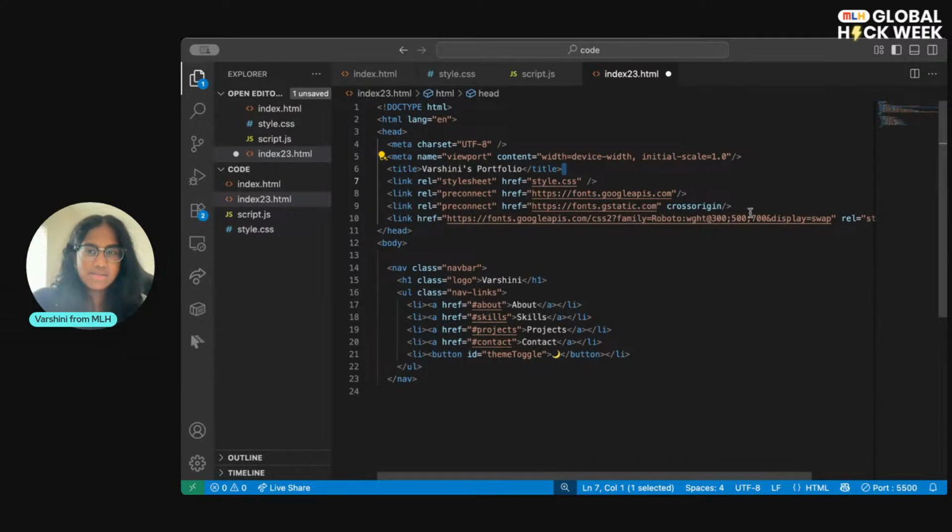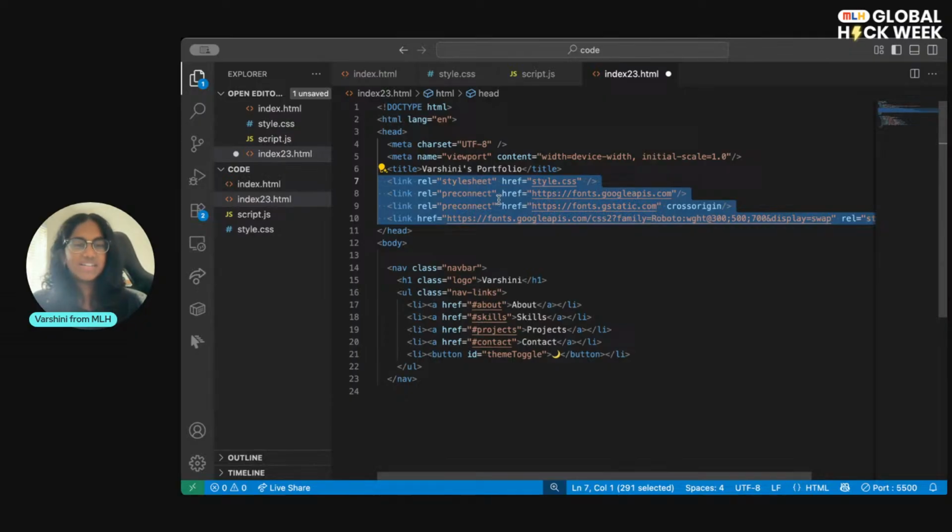And then we've got this big nasty little section over here of all these links. And I know this looks scary, but I promise it's not. All it is is the Google Fonts preconnect and the link. So basically we are optimizing for font loading, and we're importing the Roboto font with different weights. So the Roboto font I think just looks nice, but feel free to import any other font that you would like. Just go to fonts.google.com and then find a font that you like. But I imported Roboto because I kind of wanted it, but feel free to do what you want.